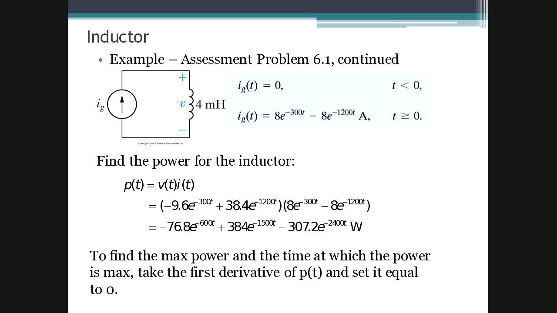So continuing from the previous, we substitute the functions into the power formula. So in other words, P of t is equal to V of t times I of t. This becomes a simple algebra problem with exponents now. So follow the rules of exponents for combining terms until you simplify the equation. Go to the next slide.